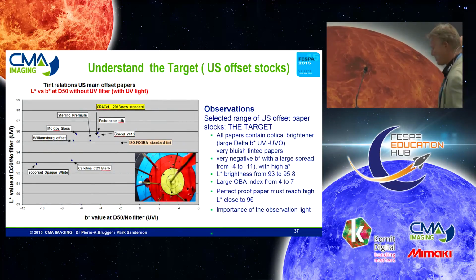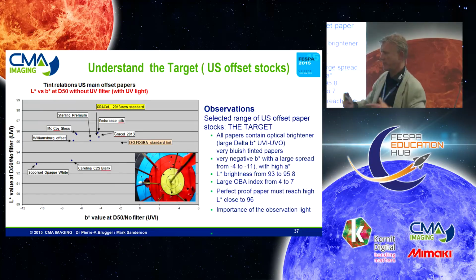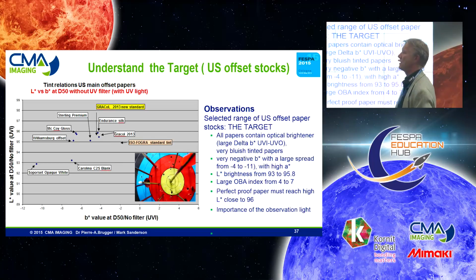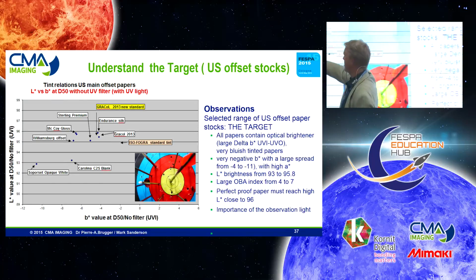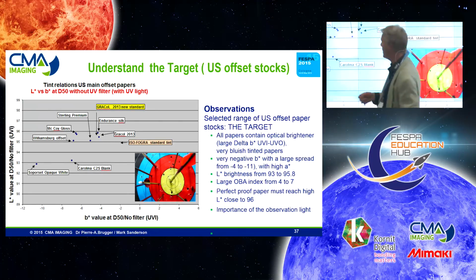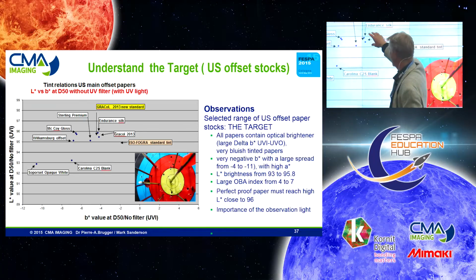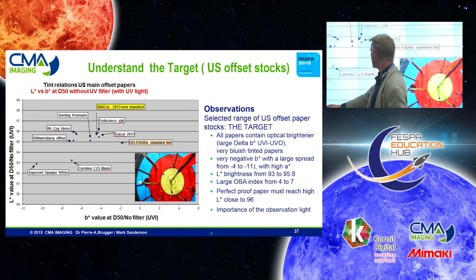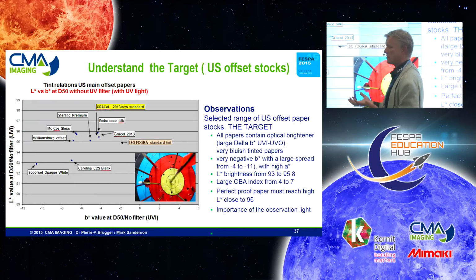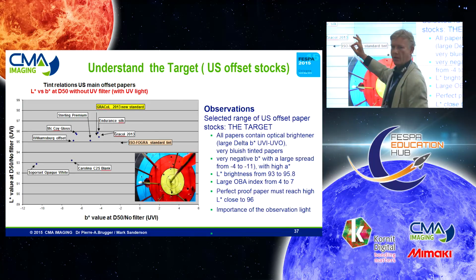Yeah, okay. So this new FOGRA standard, I don't know if you are familiar with this new standard. It's not coming from the Earth or from the Moon. There has been a need, especially in the States, where the offset paper stocks are brighter than in Europe. And here we put some typical paper in America, so Sterling. So that's a brochure paper. That's what you use for the offset brochure, etc. And in the States, you have typical Endurance, Sterling, McCoy, Williamsburg, Somerset, Carolina, and you see in the brightness, L-star and blue scale, they come from -4 to -11. And probably in Europe, there is really stock with more in this region, from 0 here, very neutral, OBA free, etc.